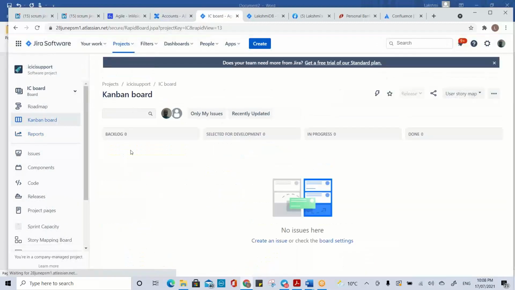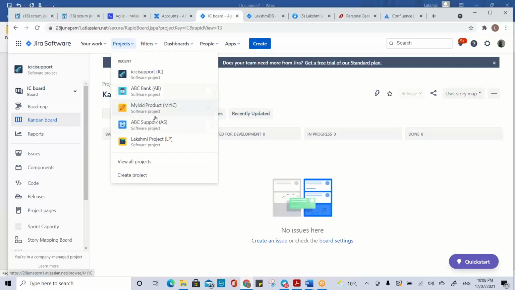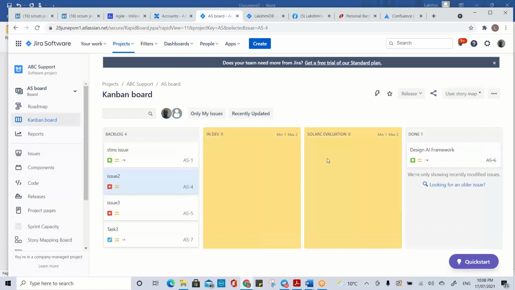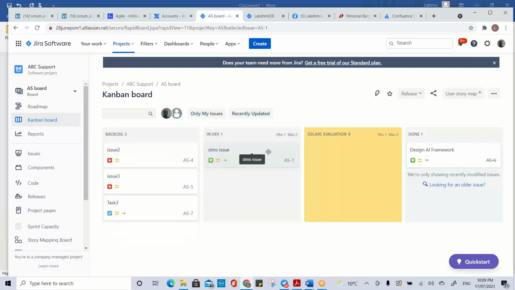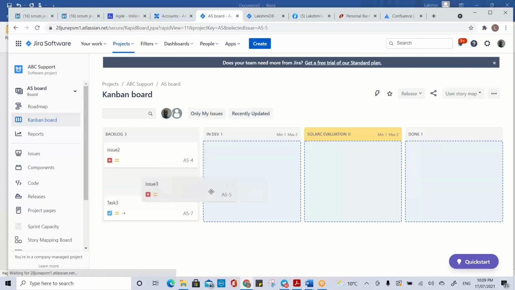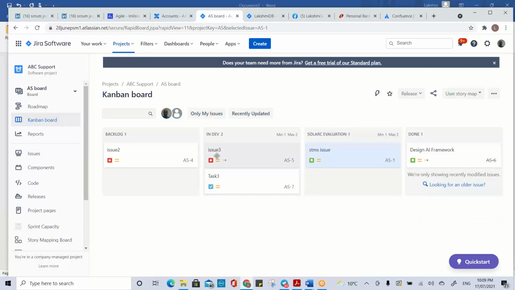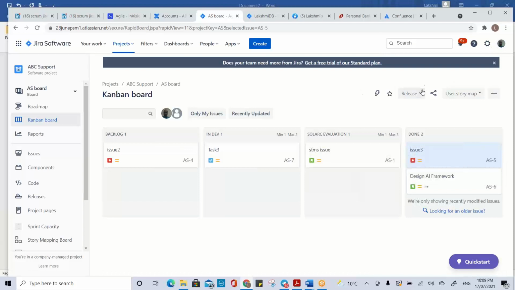So you have a backlog and you create backlog items, and the team will select them for development, in progress, done. If you see an already existing support project, here is the backlog, and there is a concept called WIP limit, work in progress. You can indicate what is the minimum number and the maximum number in this particular stage. If you are exceeding, JIRA will alert with a visual indicator, hey, you have exceeded your WIP limits. You need to have a mechanism to identify the bottlenecks, where exactly things are taking time. You need to continuously flow the value, and then you can go for the releases.